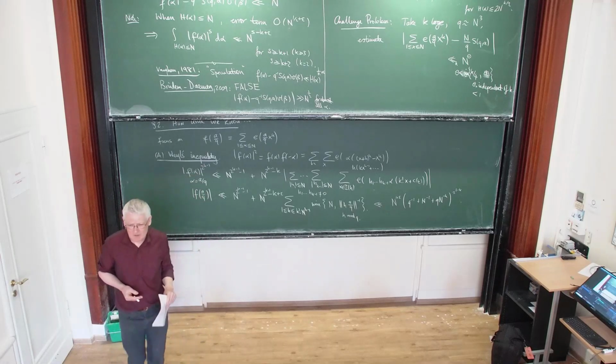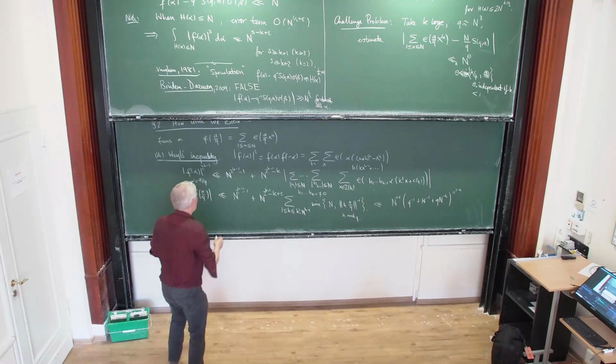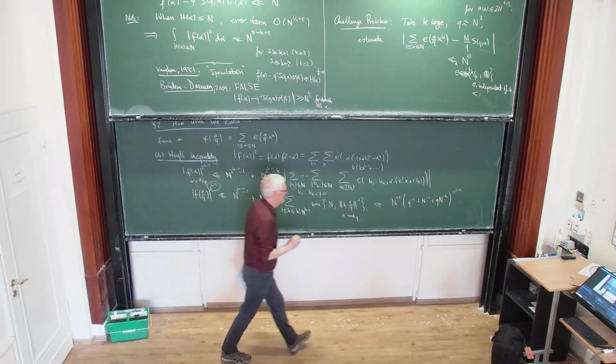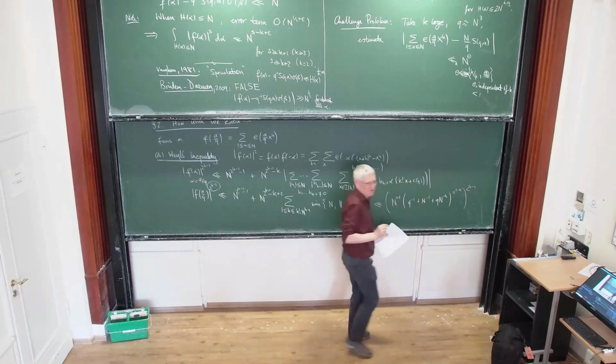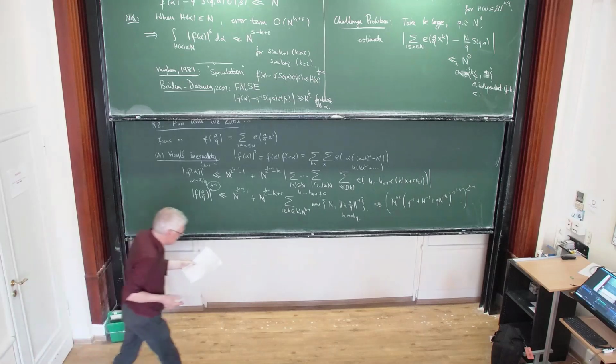Your last line is not quite normalized. It's not, that's right, yes. This is a 2 to the k minus 1, thank you. Yeah, and then you can read off exactly what happens. Thank you. Yeah.